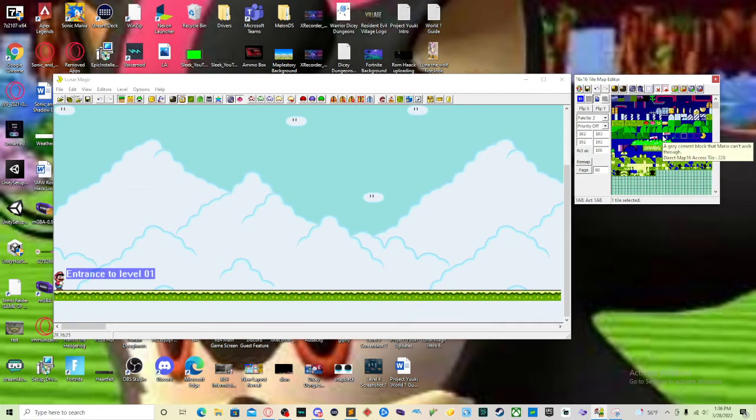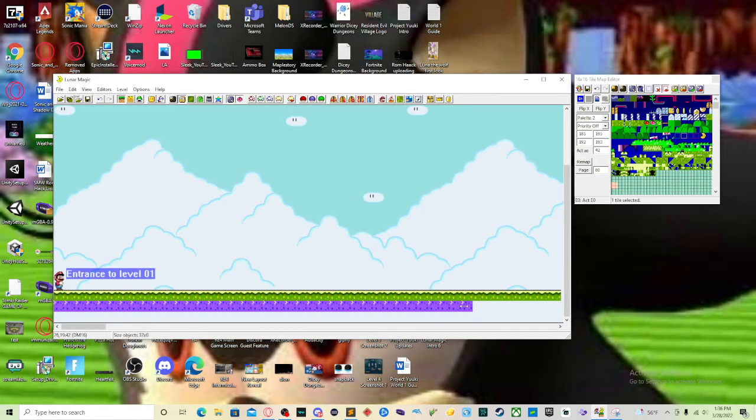Then we're going to grab another tile. We're going to grab, let's say, this one. And then we're going to place it on the map. Right click on the empty part of the map here. Actually, that looks ugly. Let me find a different tile. This one right here. Yeah, that looks better. And we're going to expand it all the way.